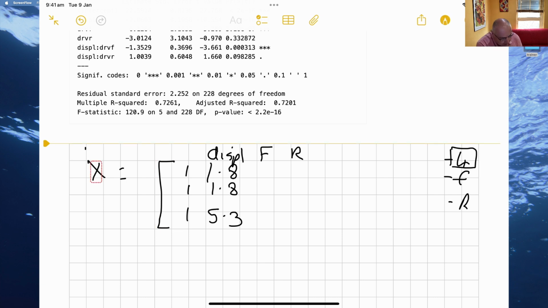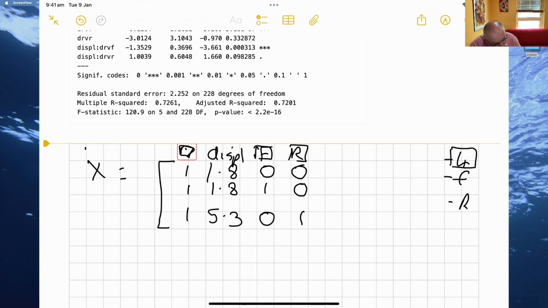So we're going to have a column for the F and a column for the R. The way this works is they're going to be a 1 if you're front wheel drive, a 0 if you're not. With the R, you'll be a 1 if you're rear wheel drive, a 0 if you're not. So the first one is 4-wheel drive, so it's neither a front nor a rear. Next one's a front, so it will be a 1 and a 0, and the final one would be a 0 and a 1. So if you think about it, this F is the extra bit you add to the intercept to get the new intercept. And the same for the rear, it's the extra bit you add to the intercept.